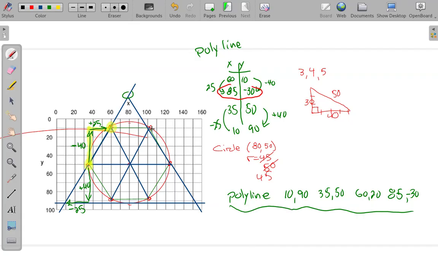And then I repeated that process for these points here. I found a point up here and another point down there, and I made a polyline for that. And then this one's pretty easy because I could pick any points I want, and y is always 90 on that one. So that one was super easy.